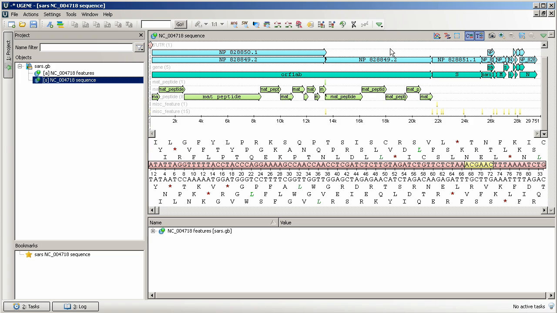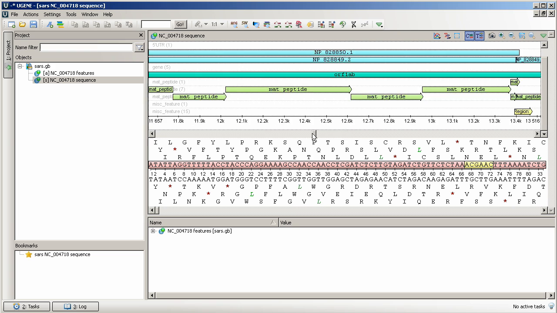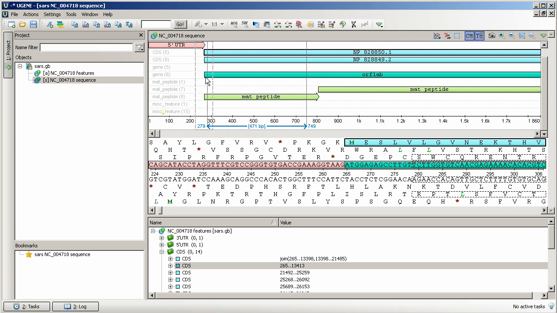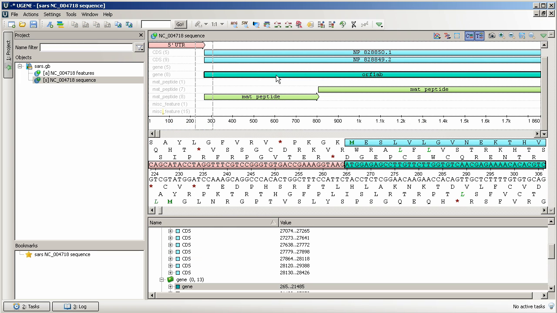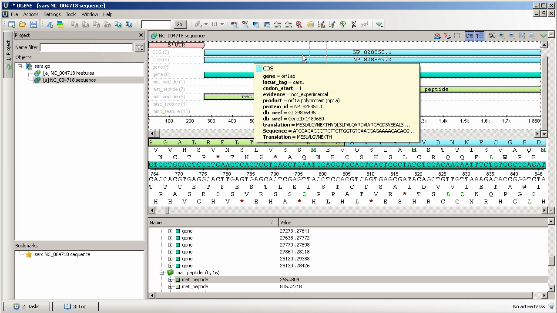We can zoom it with corresponding action toolbar buttons and select a part of the sequence by dragging the mouse cursor within its area. As we see, the selected area has also been represented in the sequence details area. The annotations are the many colored arrows with the text sorted by the lines. Each line shows annotations of a single type.